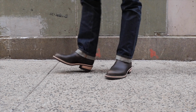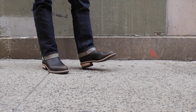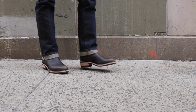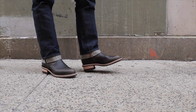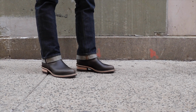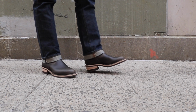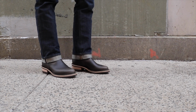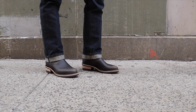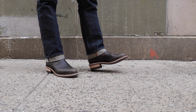The 14 inch is something I'm going to have to get used to, especially pulling the denim over my boot. That wasn't the easiest. I know most people tuck in when you're going that high, they tuck in their trousers or jeans. But I didn't plan on that, because they ask you if you're going to tuck or not tuck your pants, and I said no, I'm not doing that. So they compensate, because you measure your calf, your ankle, all that, when they're building your boot. So I definitely have to wear a straight leg. Nothing tapered, nothing skinny leg is going to really fit over that shaft. But 100% pleased with this. The Wesco Morrison.